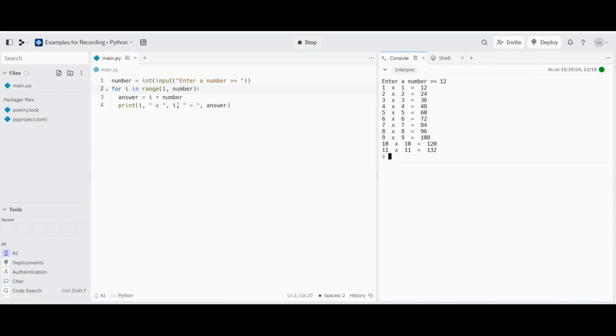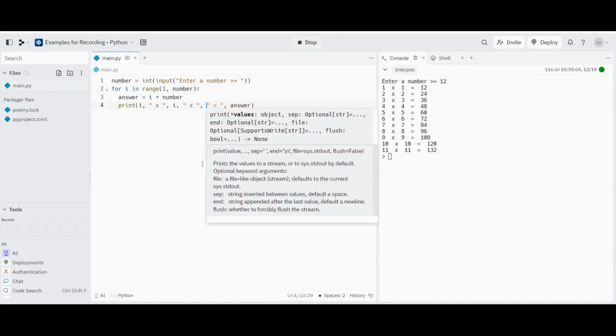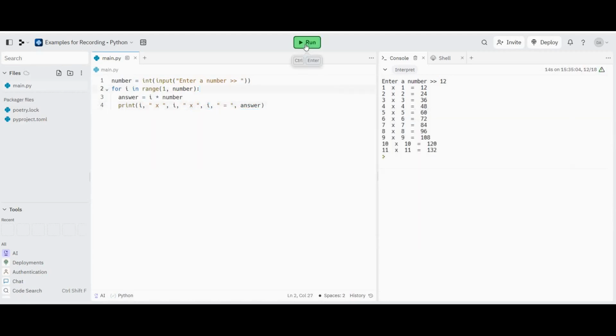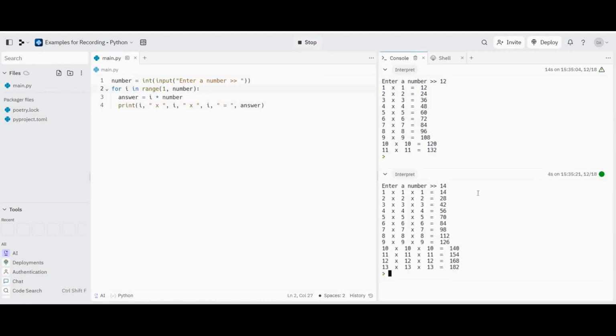That only goes up to square. So what we need to do now is add another set of quotes, times i, and then I'm going to press run, and let's say I type in 14. We are now cubing the numbers from 1 to 13.